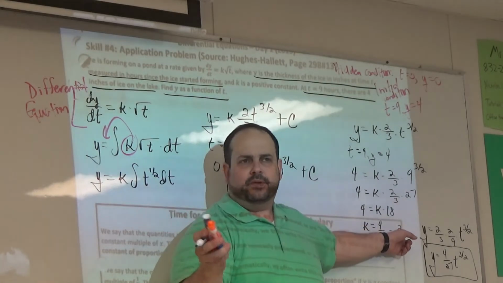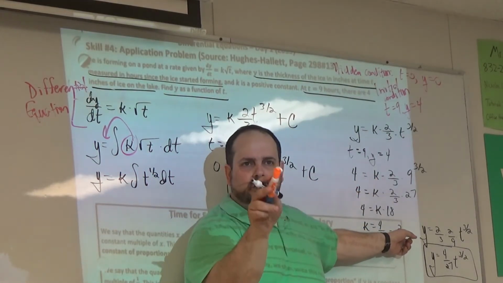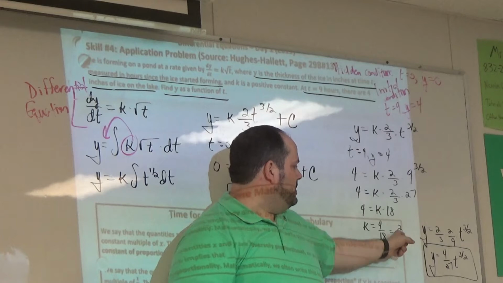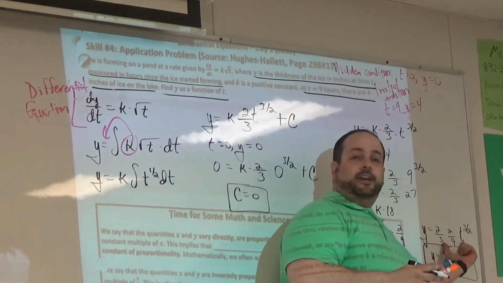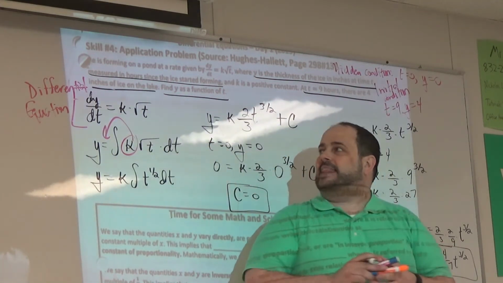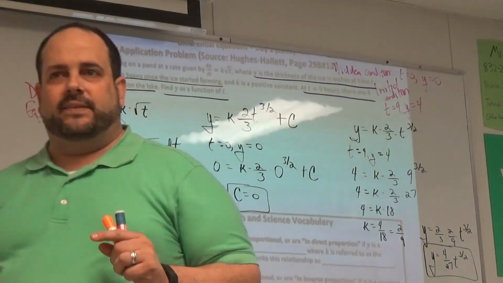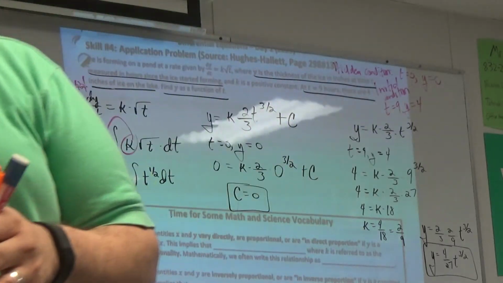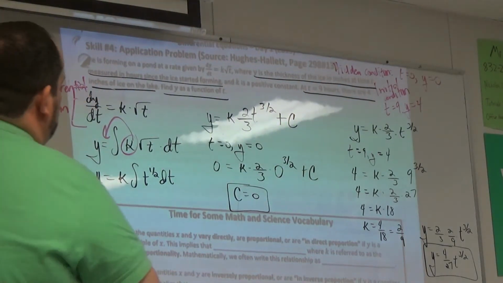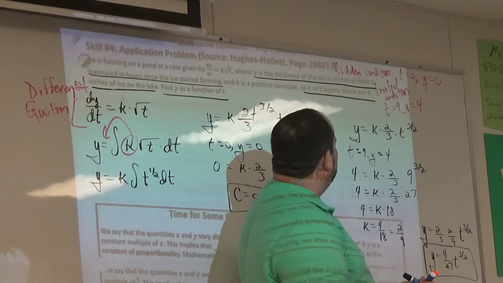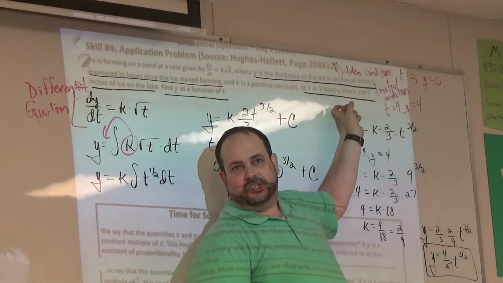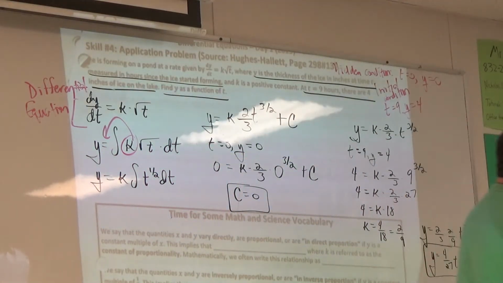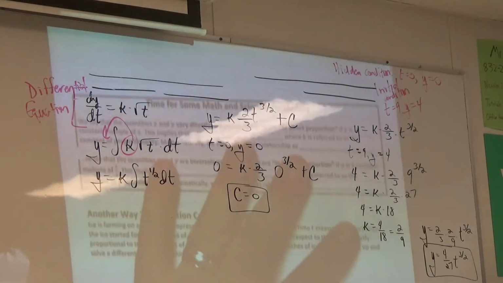How many of you honestly came up with 2/9 for k? Okay. Some people, not everybody. Once you've got k, you're just going to go back in and plug it in. I think for the most part, when I was walking around, everybody felt really good about this problem after a little bit of time to think about it. I think the tough part was that hidden condition. It's not going to happen a lot. I think especially in this unit, most of the problems are going to be kind. They'll tell you what the initial condition is, but there's one more way that I'm going to push.